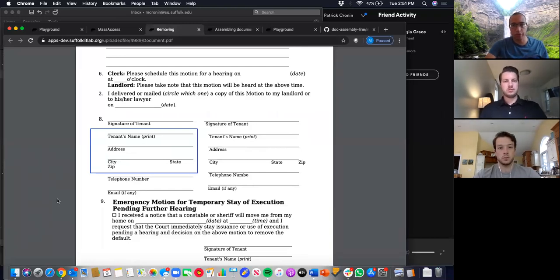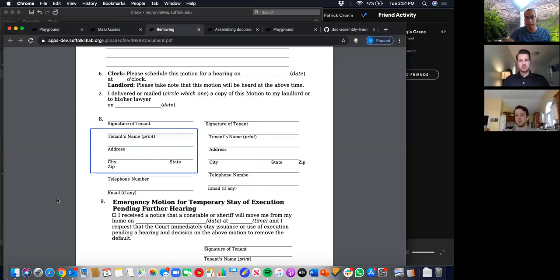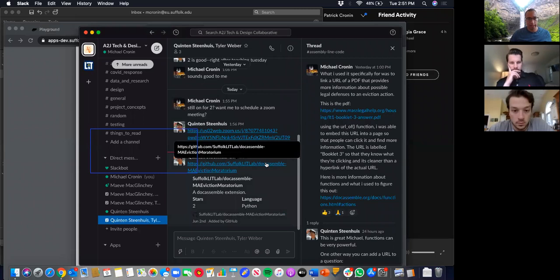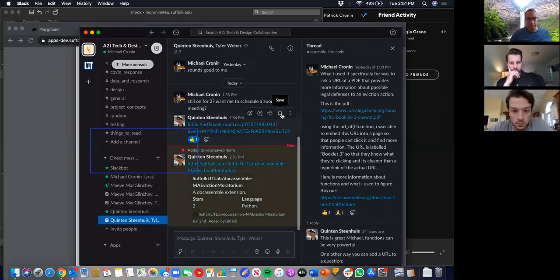And let me show you, I know you have to get off the call, but I'll link you a repository you can look at that is also using a docx file that shows off some of those things that you could do. It might be really helpful to look at that just so you can see. Hold on. We got a bunch of new repositories on there now, so I have to scroll a little further down. So I will put it on the Slack so you don't lose it. This is the whole package. And then I'm going to link you specifically to the file that you can look at, so you can see how to use those functions in the docx file.